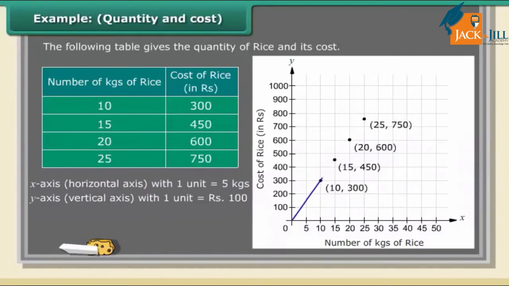Step 4: Join the points. The graph passes through the origin. Suppose we want to know the price of 17 kgs of rice. Locate 17 on the horizontal axis, then follow the vertical line through 17 till you meet the graph at P. From P, take a horizontal line to meet the vertical axis at 475. This meeting point (17,475) provides the answer. This is a graph of a situation in which two quantities are in direct variation. The graph will always be linear.